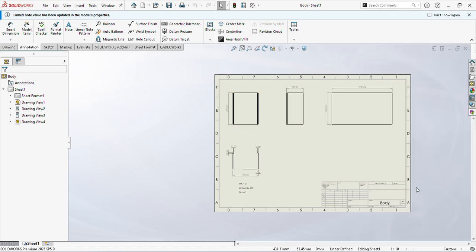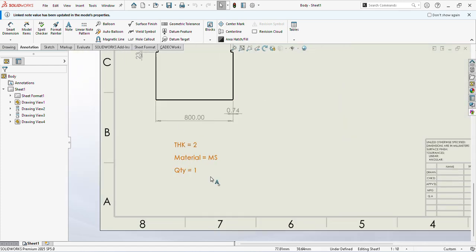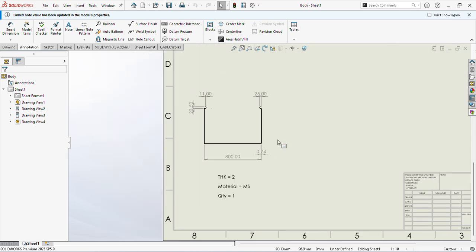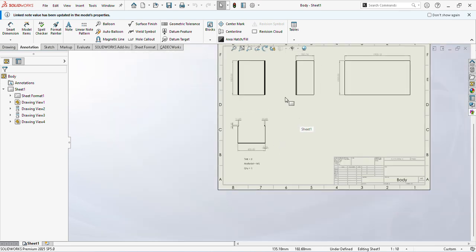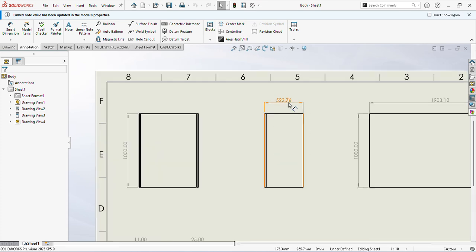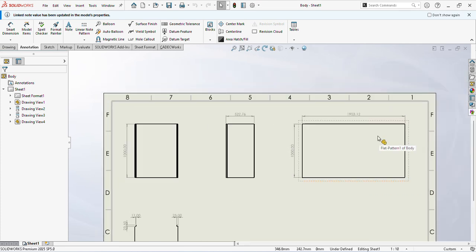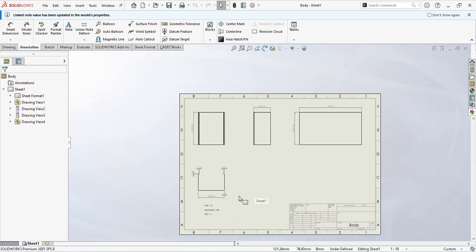So you'll see that in the part drawing, it has updated the parametric notes. It has arranged the dimensions. Then it has updated the views.